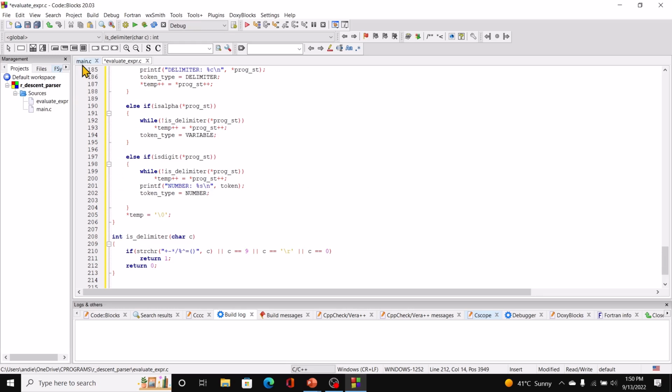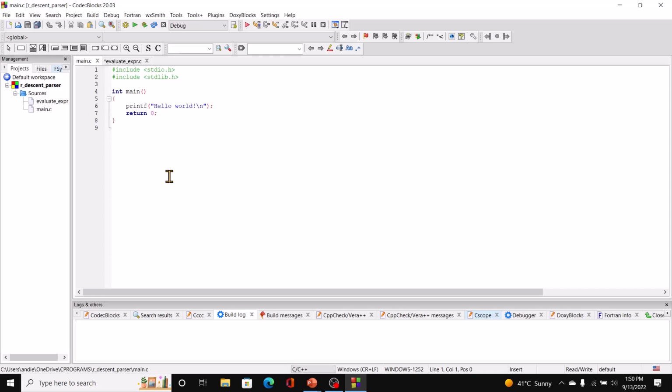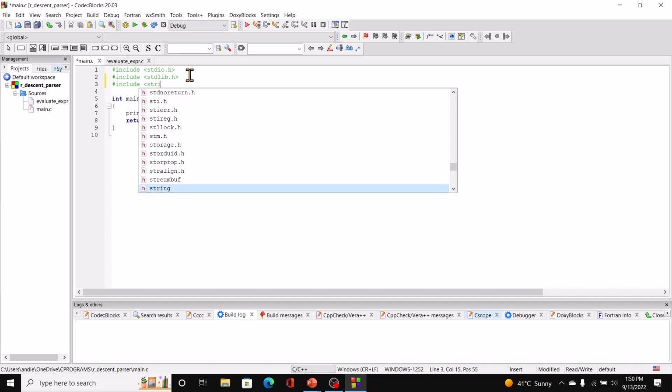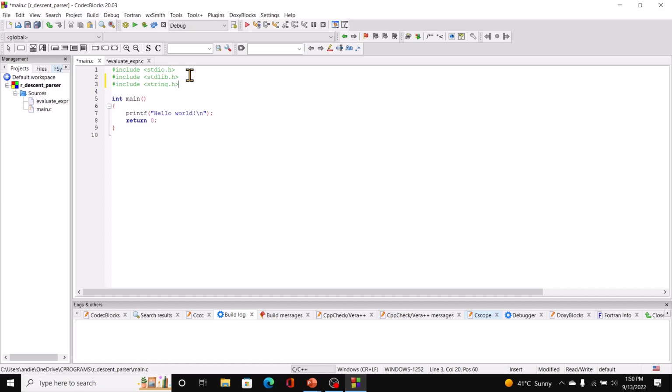Now we write the code in main.c. So first of all, we've got to include string.h. So hash include string.h. Right? And we need the global character pointer. So char star prog st. Right?